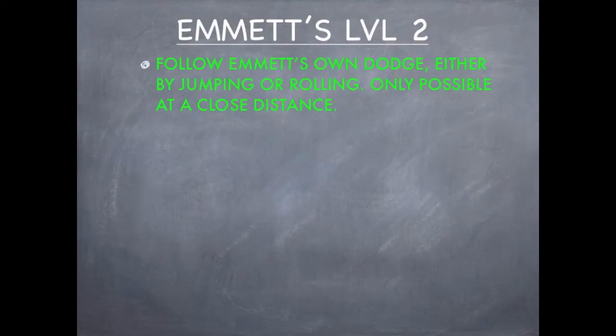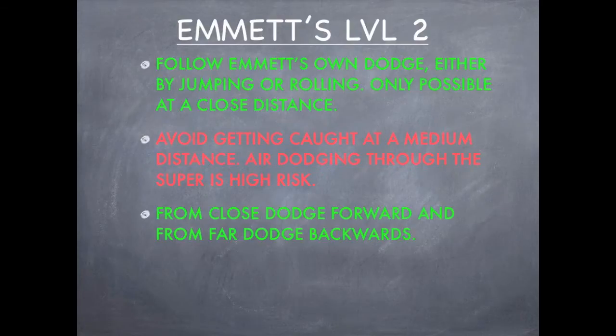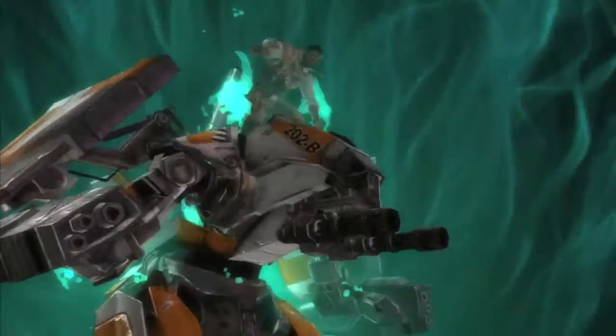Let's hit the chalkboard. Following Emmett's own dodge, that's just that simple, you're going to be safe. So he dodges, you follow. Avoid getting caught in that medium distance, there's just too much of a risk to survive. From close, you want to dodge forward, and if you're far, dodge back. Now let's check out his level 3.